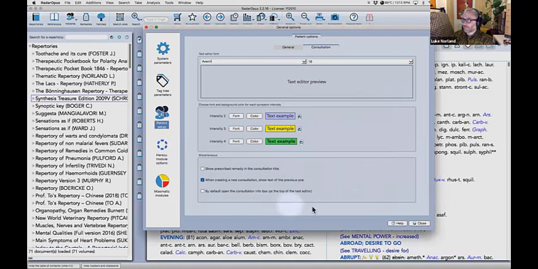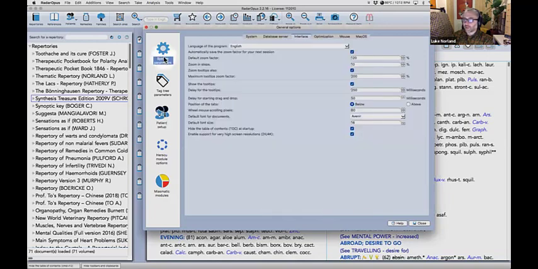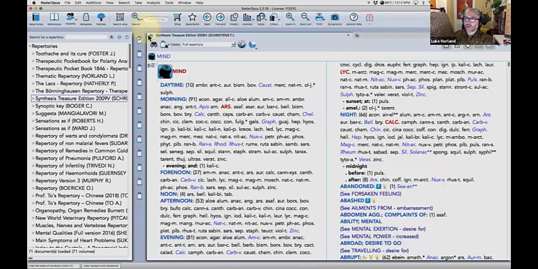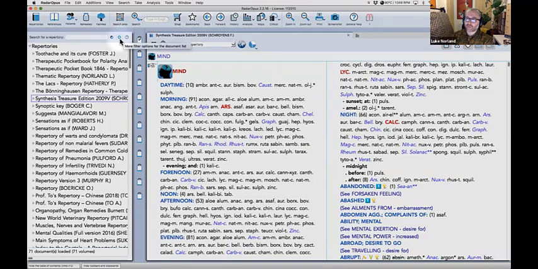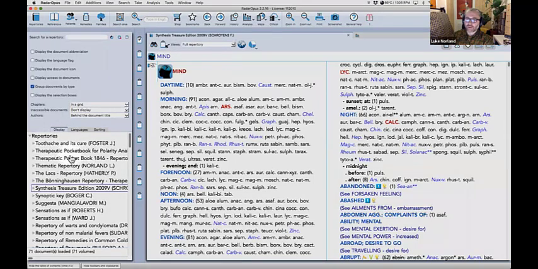Okay, so that's really what we're going to be looking at in the global preferences, or general options as it's called. And then the rest of the time we're going to be looking in what we call local options. So you can see whenever you move the mouse onto something, you'll be given a little pop-up which says what it's going to do. So in the table of contents here, you can see I've got my repertories.